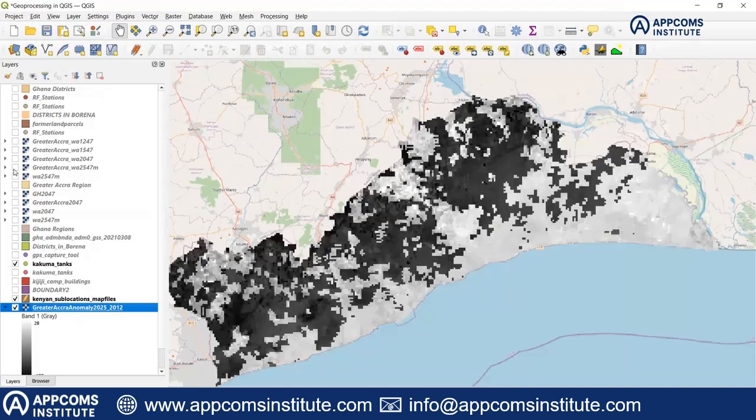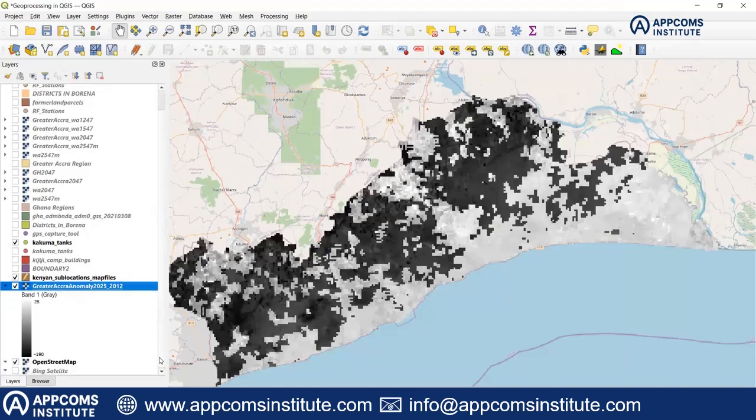There. All right. So now we have a negative change and a positive change. We have a negative change up to 190. The areas that are in black are the areas that experience the greatest change, the greatest decrease in vegetation cover, because you can see here under our raster band, we have up to 190. Okay, don't worry, I'm going to show you how to reclassify this.